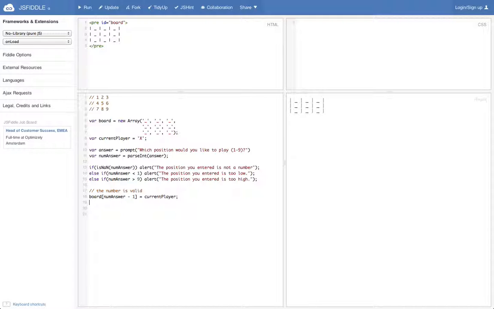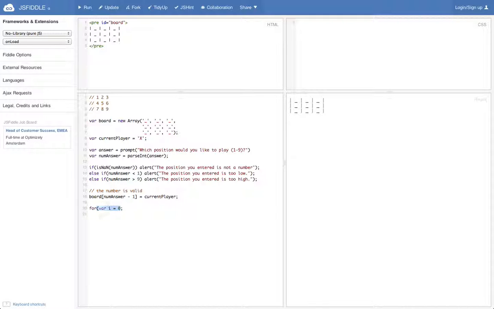So, we set the value of the board now, and let's just display the new board. What we're going to do is create a loop.